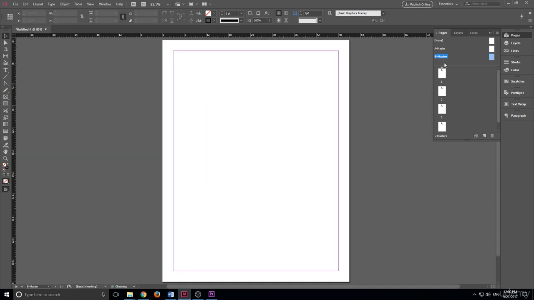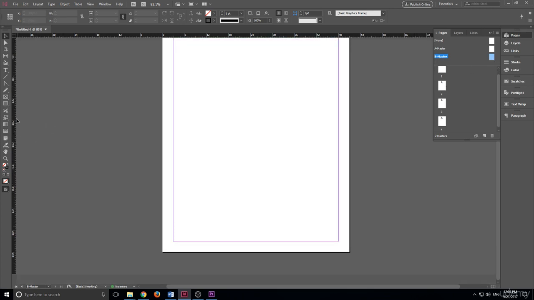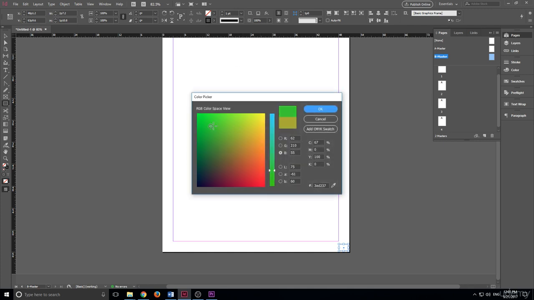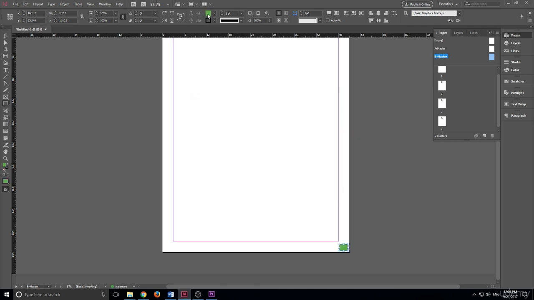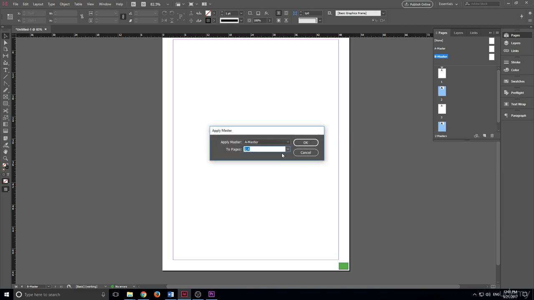We're going to go ahead and click OK right here, and now you'll see that we have a B master created. Let's go ahead and maybe at the bottom create like some little logo or something down here. Let's create like a little box down to the right here. And we'll give it this green color, which you need to double click up there once you create the box. And so now we have this B master that has this green box on the bottom right. So what we can do is we can say every second page we want to apply this. So if you click on the first one, hold down Control and click on the fourth one, it'll select these 2. And then you can right click, apply master to pages, and then let's apply the B master instead.